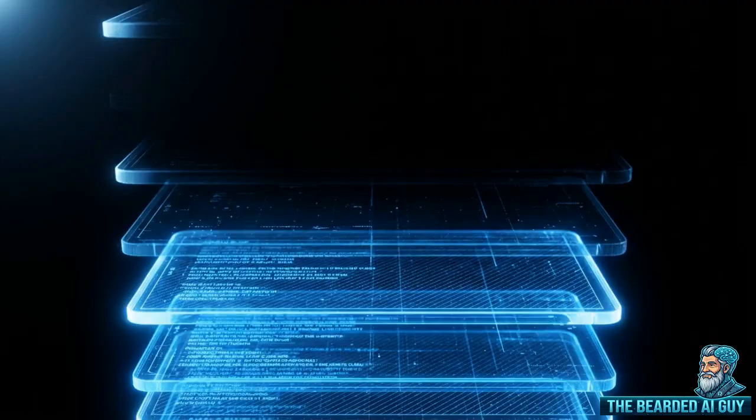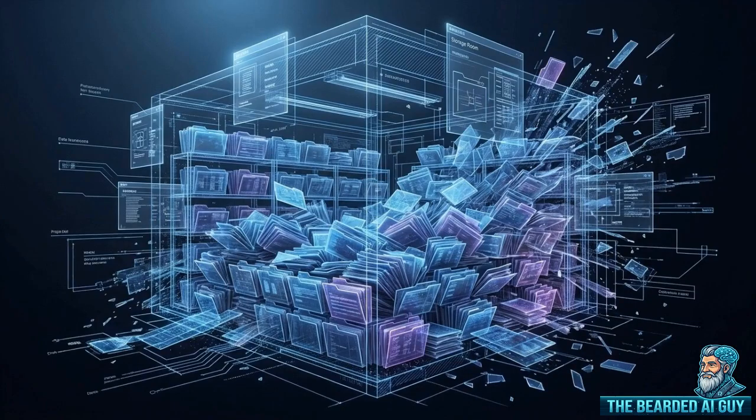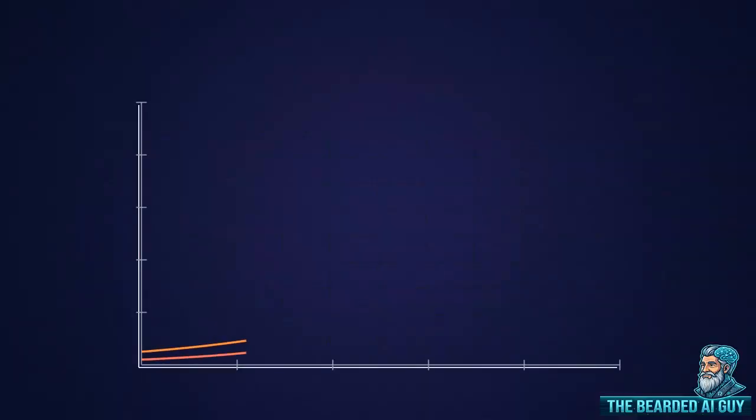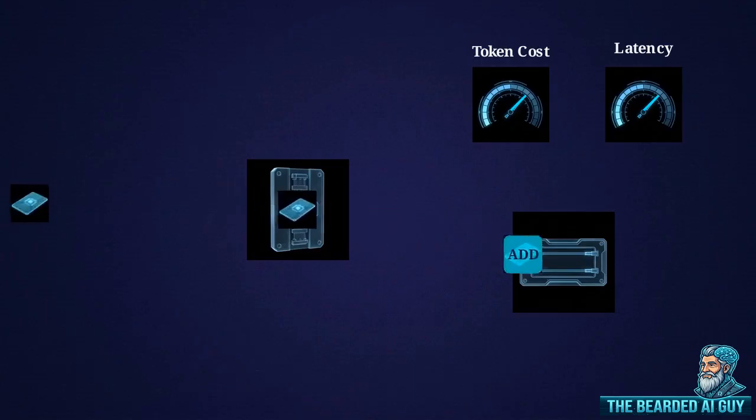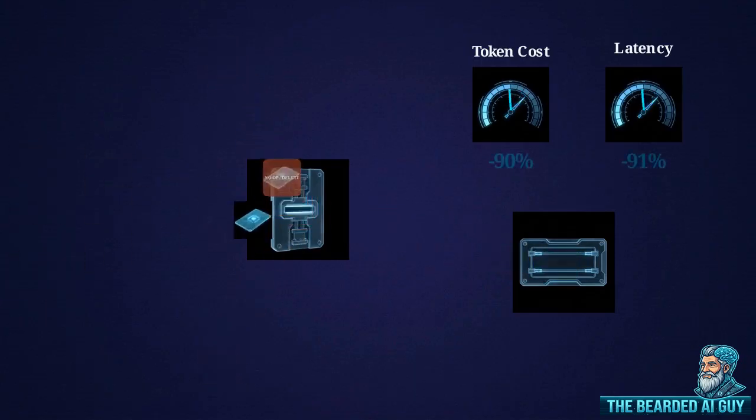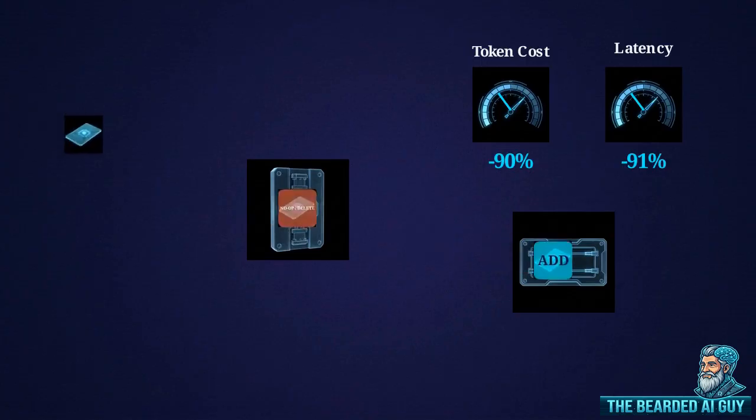bloat. An append-only memory system is like a closet you never clean. Eventually, the sheer volume of noise makes it impossible to find anything. The operational costs are staggering. Running just a few simulated agents over a couple of days generates massive token costs and unbearable latency. Selective extraction, used in systems like Mem0, implements a governance gate at the write path, storing only data that raises expected future utility. By filtering noise before it is saved, this approach claims a 90% reduction in token cost and a 91% reduction in P95 latency.